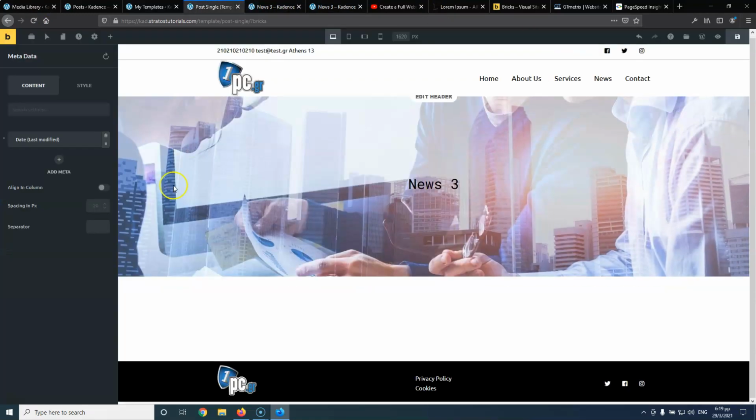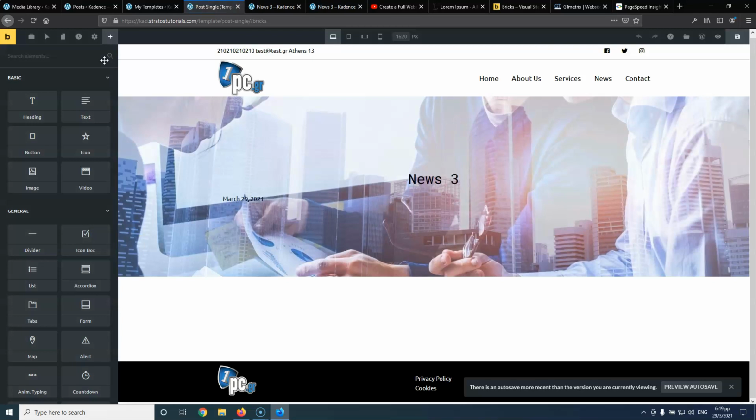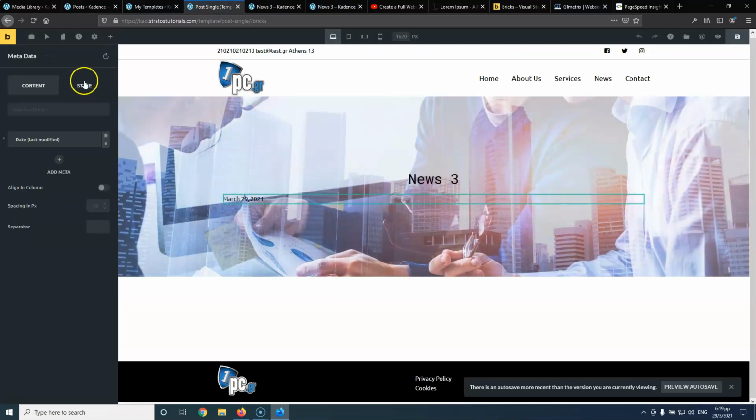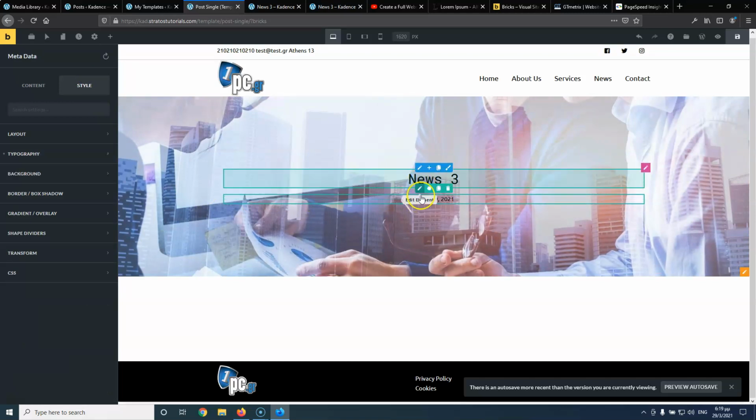Okay, now I can see that. Hopefully with a refresh it will fix that. So basically whenever you have problems you should refresh the page, and now I can go into the style typography and select that to be in the center. Okay, and this is okay. I'm not going to change that.